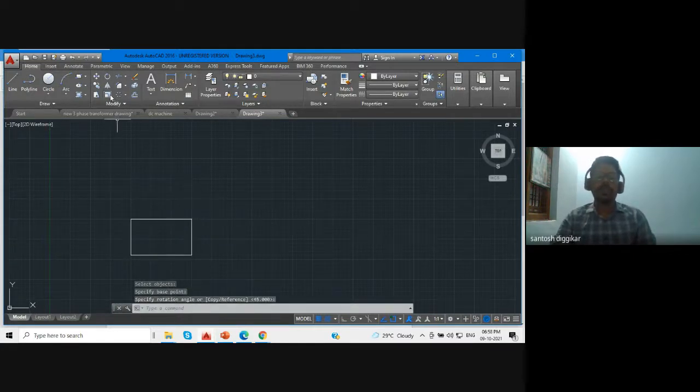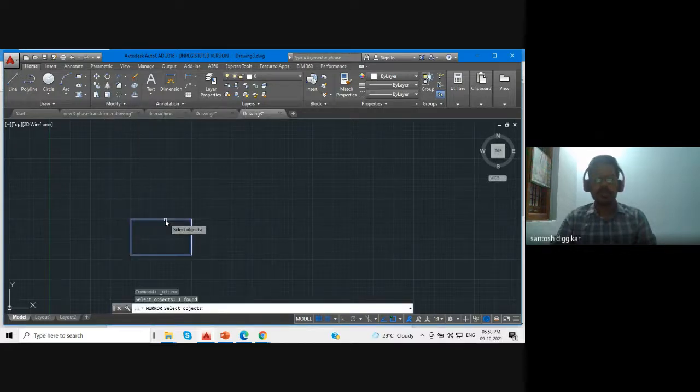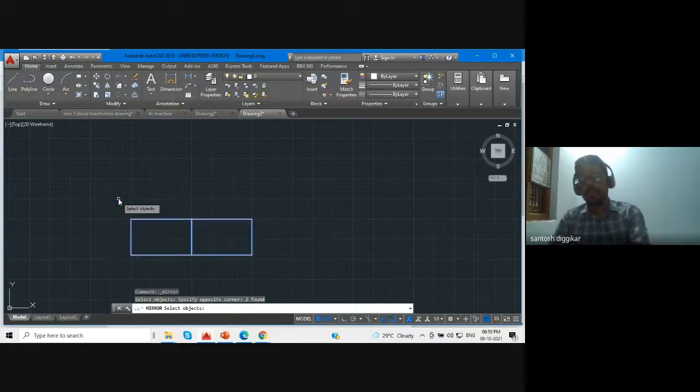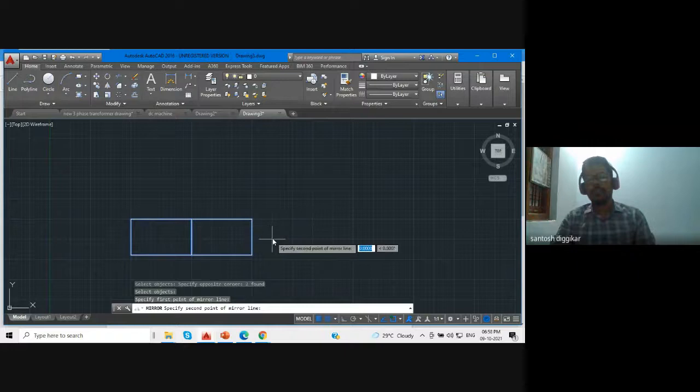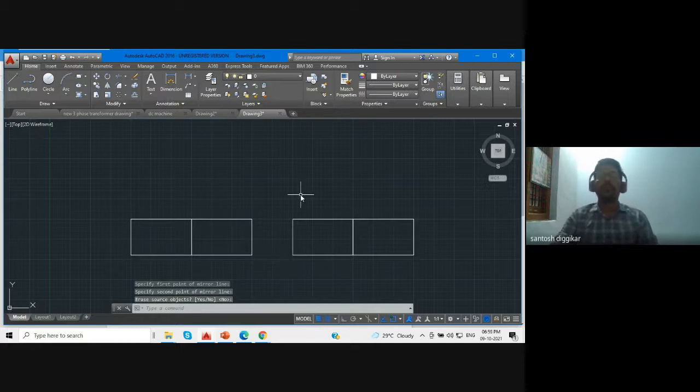This is rotate command. Mirror, select mirror command, select object, enter. At which point you want the mirror of this object. Okay, see, click here, it will get placed. So mirror of the object is formed. Okay, how to use the mirror command? Mirror, select whole object, enter. I'll specify a point here. And this is how mirror is formed. Okay, this is mirror command.